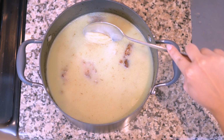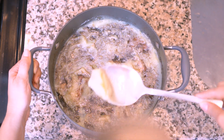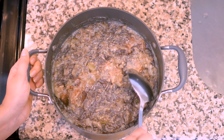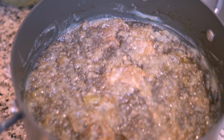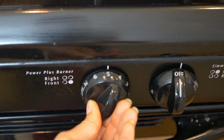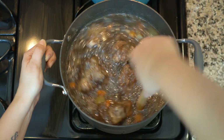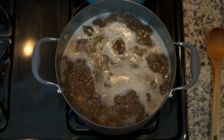Skim off all this fat. The perfectionist in me is going to be doing this for hours if I just don't stop here. Here you have it. This is after I skimmed all of the fat off. Heat the oxtails slowly over low heat, stirring occasionally. Bring to just the boiling point.